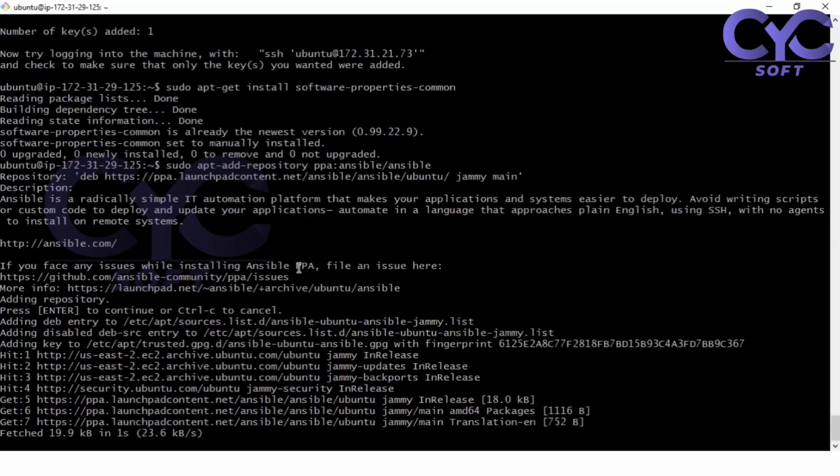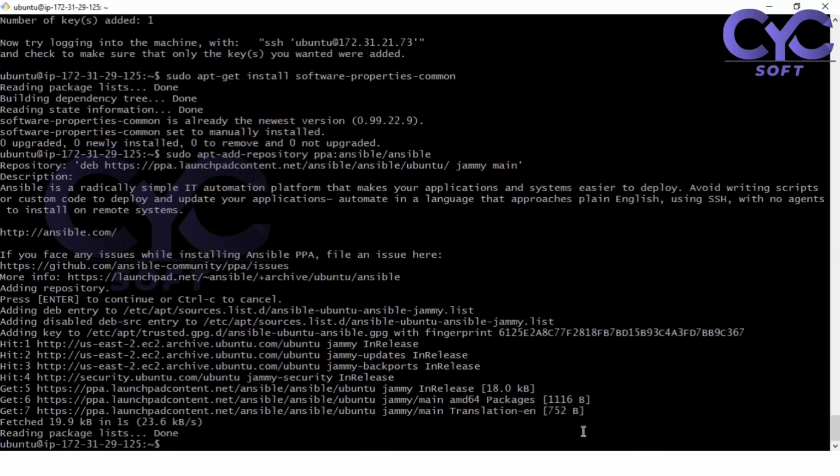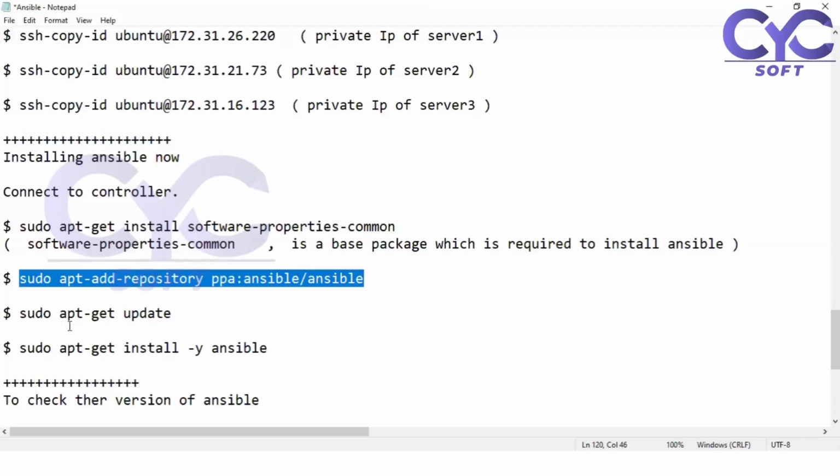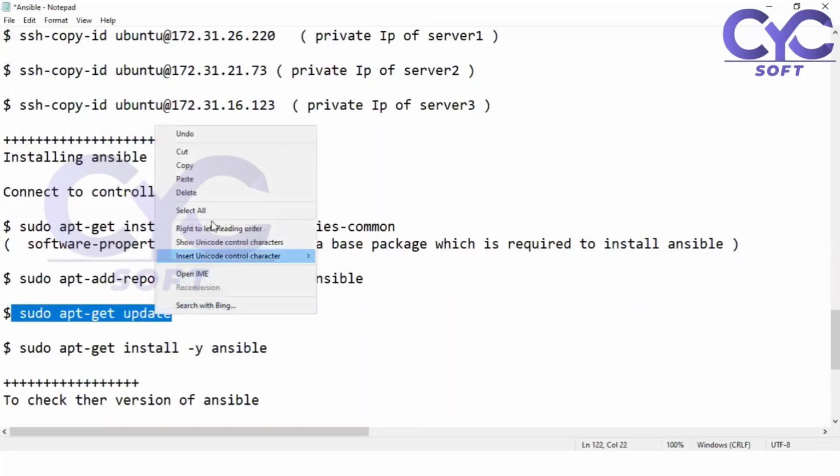It will take some time. It is installing the packages currently. Then we need to update the server.